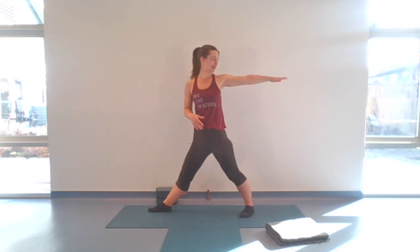So let's locate our right foot. We're going to pivot on the heel and turn the toes to face that side. And then we're going to scoot the back heel back a smidgen. So it's like the foot's turned out a little bit. You'll notice the hips are no longer facing forward. They've shifted slightly on the diagonal, somewhere in between the two. From here, let's float the back arm up. I always peek at it to see if it's in line with my shoulders. It often isn't, and that's okay.